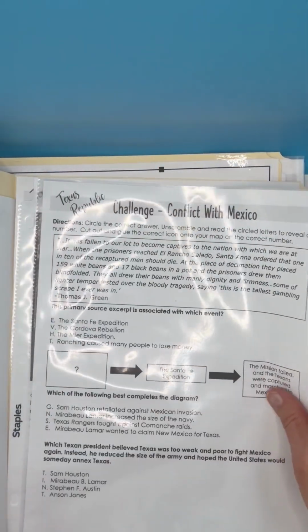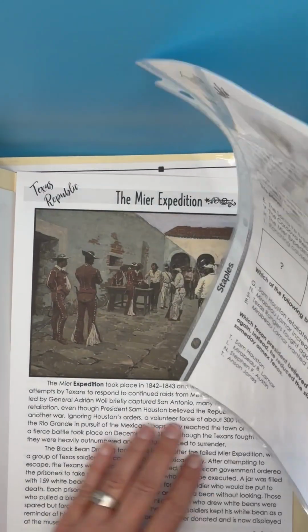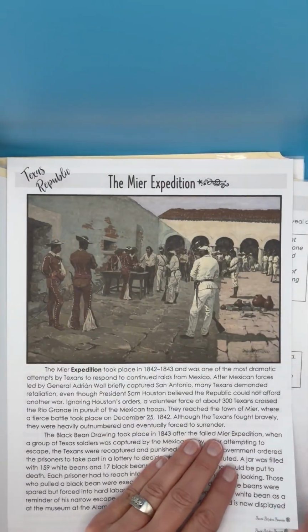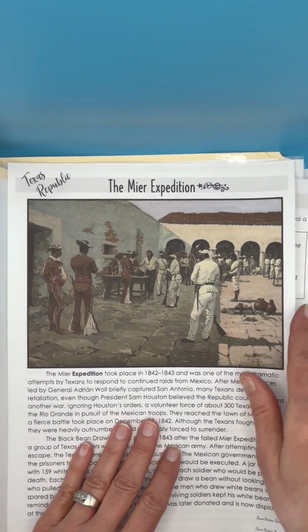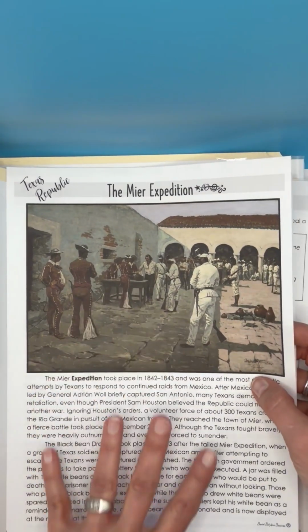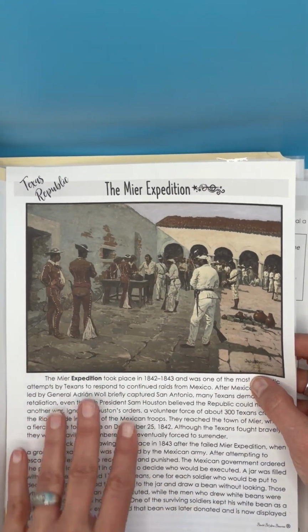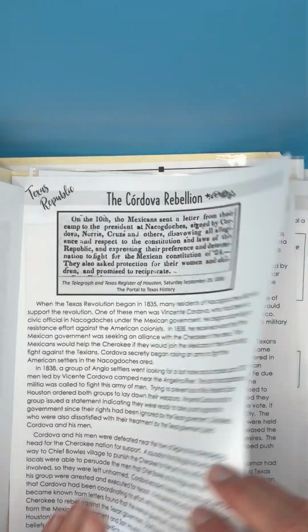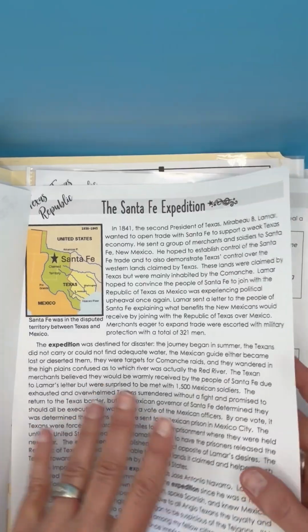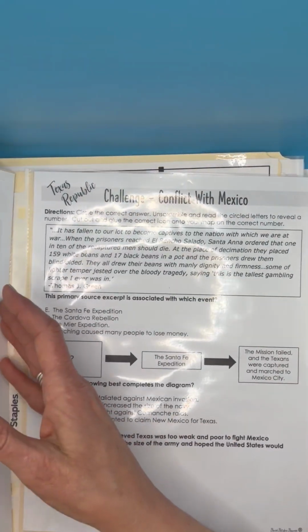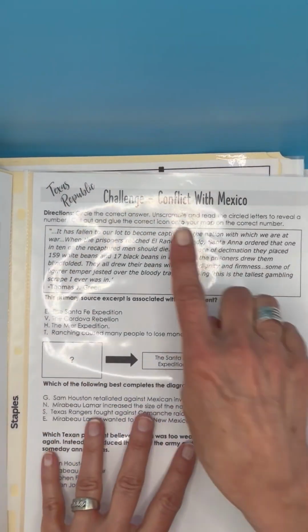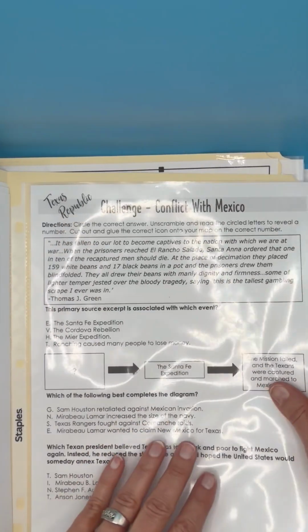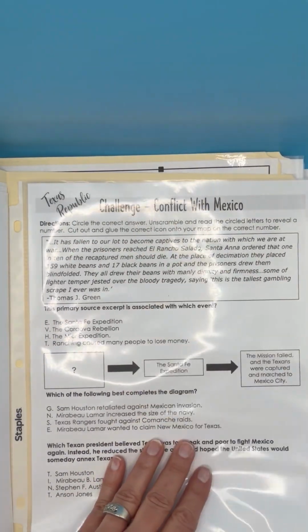So we read that, and by the way, if you have advanced students, you can slip these extra, more in-depth parts of that same story into the file folder and have them read all of it. If you're feeling like that's too much, it's okay. They can still do this without those additional pages. Let's take a look at the reading challenge for this.